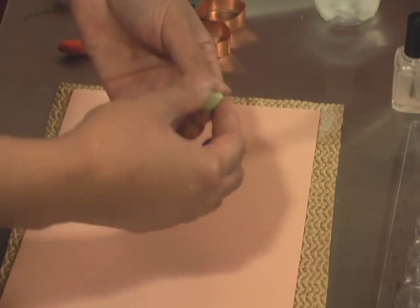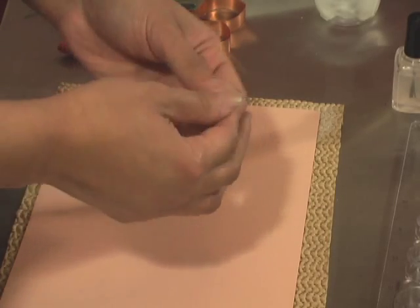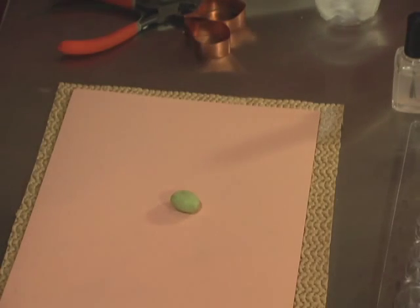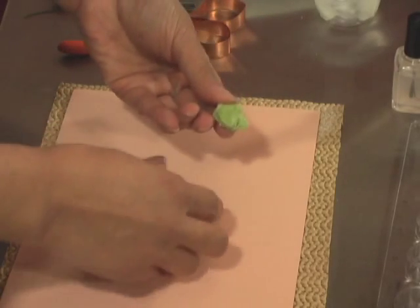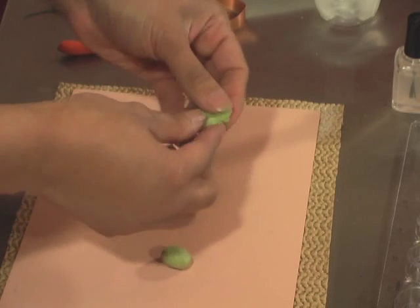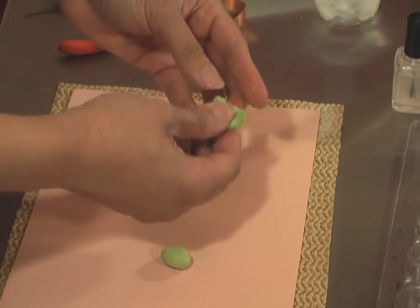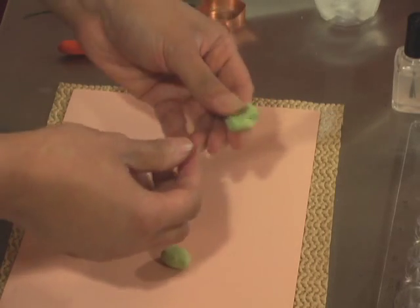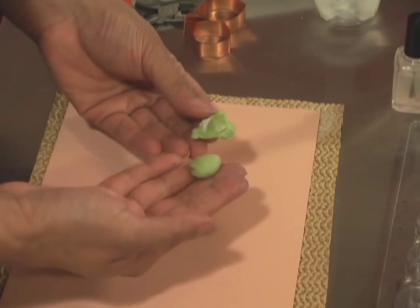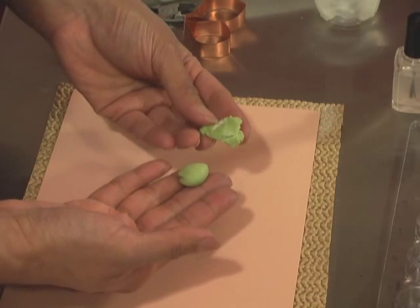A lot of people ask me how you know if your gum paste is already conditioned or not. As you can see, I'll tear up a little bit of new gum paste from my plastic bag. This is an unconditioned dough — if you press it you'll see all the cracks forming on the side, and that's when you know your dough is still not conditioned. So this is a conditioned dough and this is a not conditioned dough.